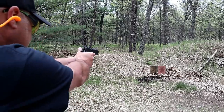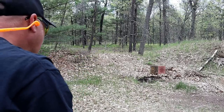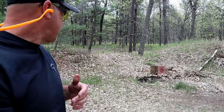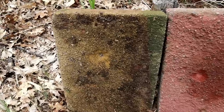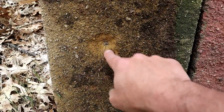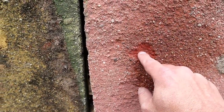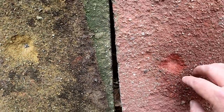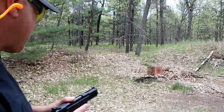Rock Island's color is black and gold, so let's check this out. Both look pretty similar, though pieces came back at me as well. So far I have to give the early edge to the 22 TCM — it put a hurting on that, got in there pretty deep. The 5.7 did too, but it didn't create as large of an impact. I'm going to call it a draw because it's not too decisive.